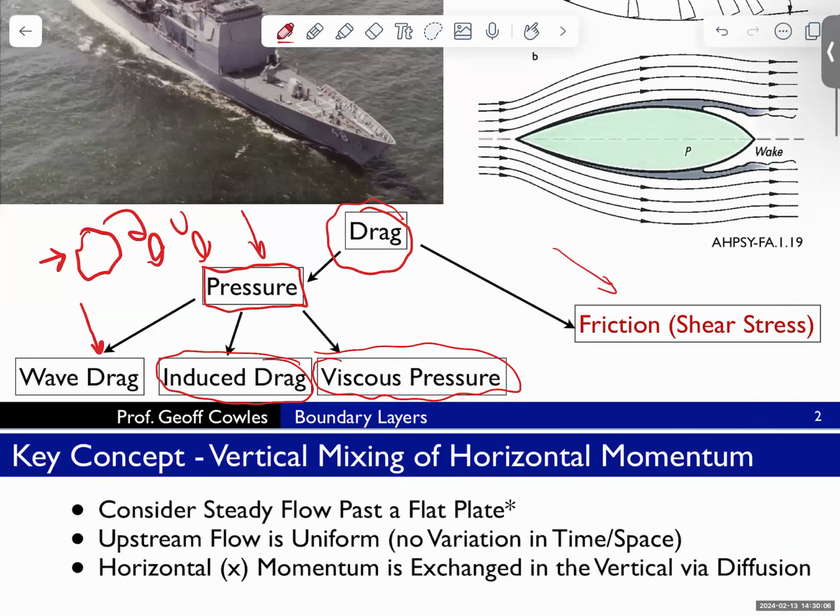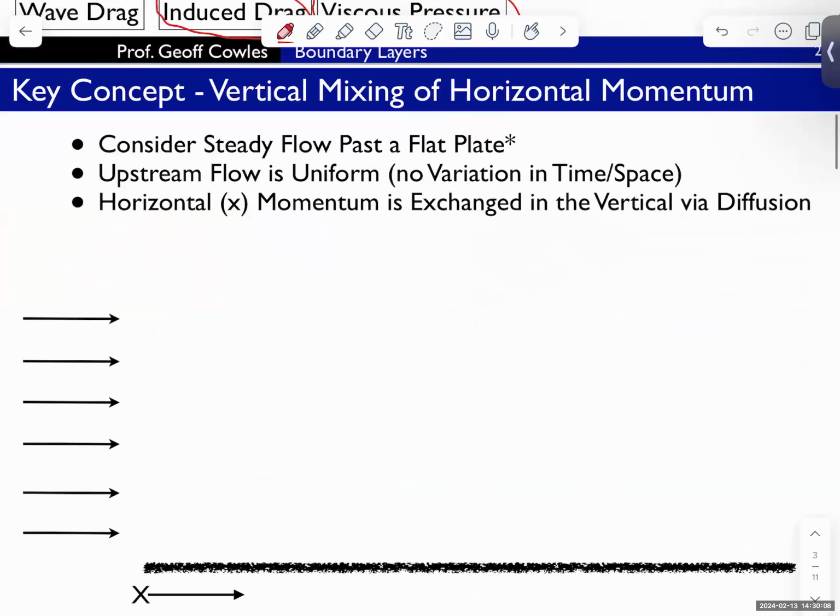So you think about the simple problem of flow over a flat plate. We have this uniform velocity, which is created somehow. This is a flat plate at the bottom here. So it's 2D. Think about it as 2D. And these are just parcels of fluid that are moving at this point at the same speed. So they all have the same momentum because we assume the density is the same as well.